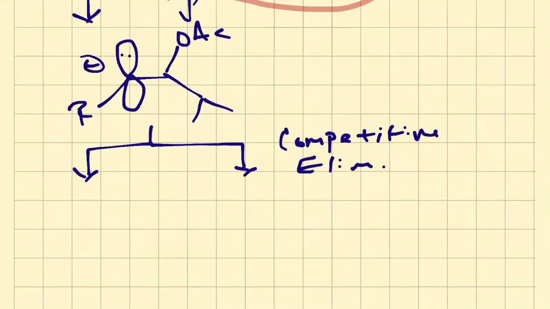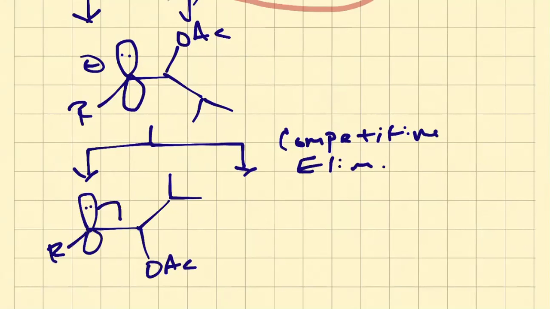And this goes back to what we talked about with that Peterson olefination, right? If it eliminates in an anti-periplanar fashion, that means you're going to have some bond rotation so that the acetate functional group is pointed down, and now the lone pair is here, and you just donate here and eliminate right into that, donate into that CO sigma star orbital, right? And this would be, I'm gonna abbreviate this, anti-periplanar.